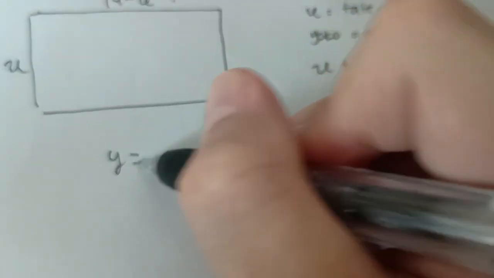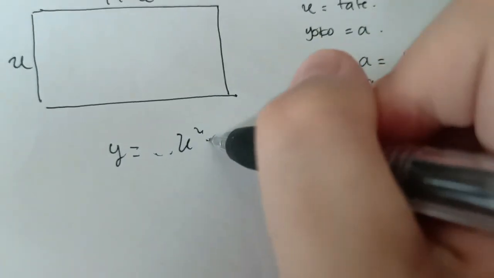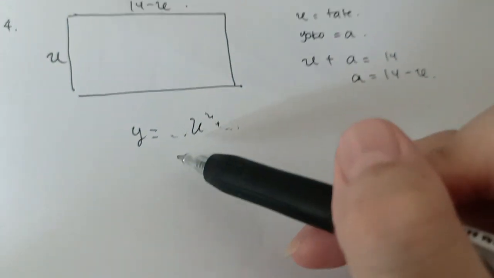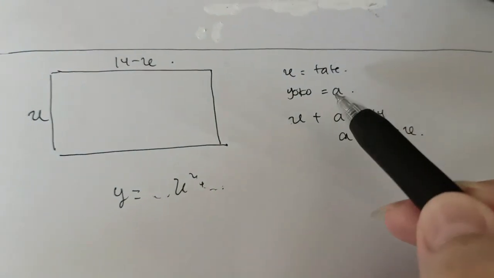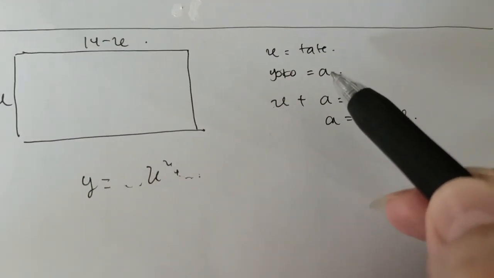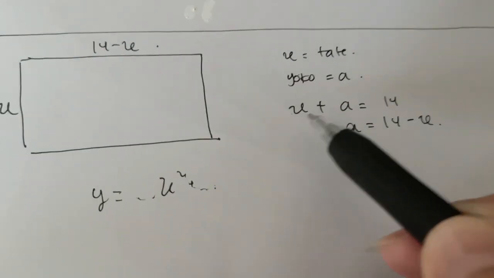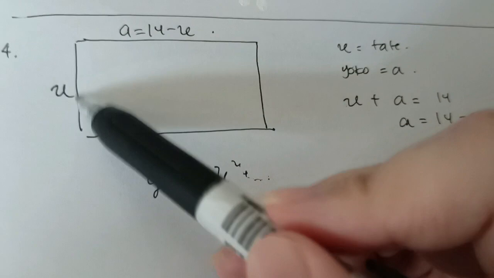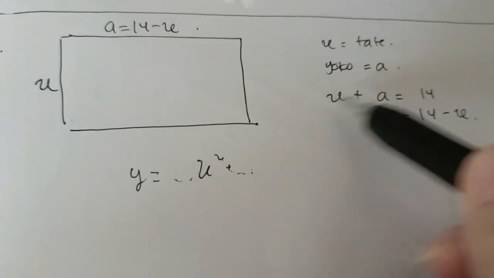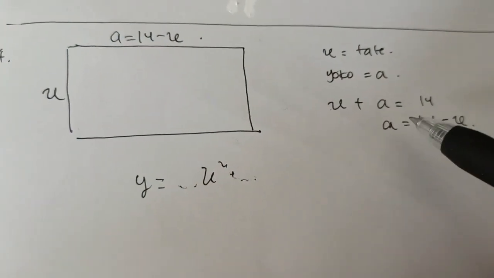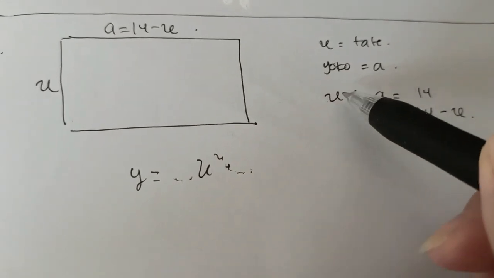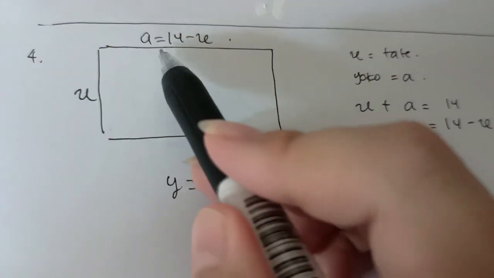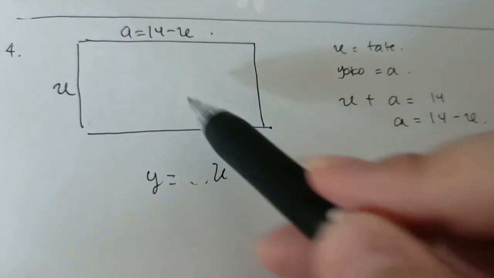Usually we write y equals x squared plus something, like that, right? So I'm not going to use this y. This y I'm going to use for calculating the area. So to replace the y, I'm using A. So x plus A is 14, so A is 14 minus x. X moves over here, becomes minus, right? So A over here, I write it down as 14 minus x.